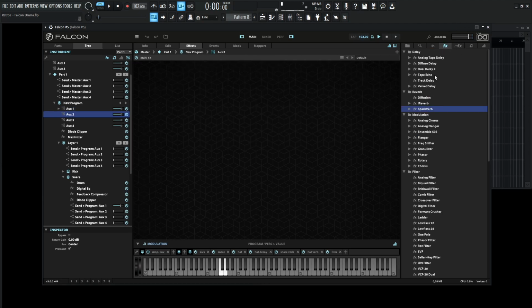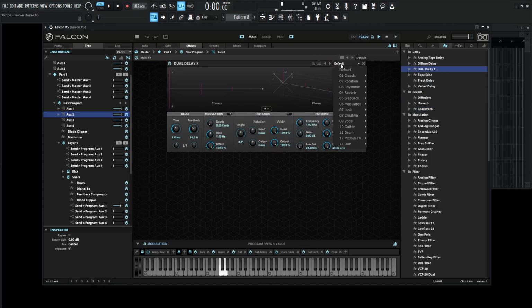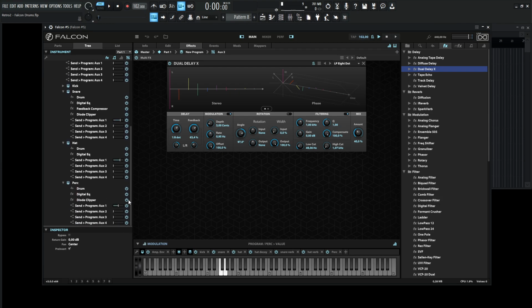So if we go to our effects here, we can grab something like this dual delay X and bring this in here. And then maybe some of our presets here, the rotation LP8 dot, it's kind of cool. So we have that for our delay. And if we scroll down here to our perc, we can maybe use that for 2. And remember the mix, if we're using this as a send, we might want to go all the way to 100%. But yeah, that's a whole process with that there as well.